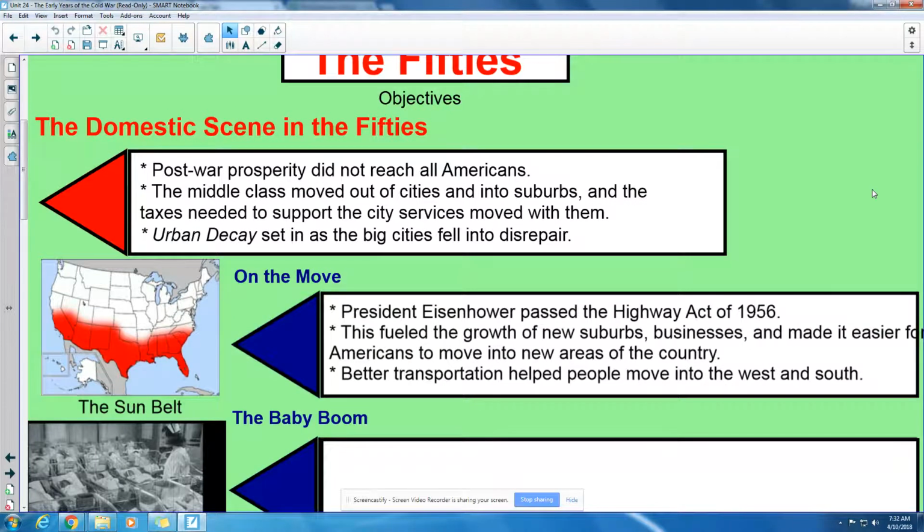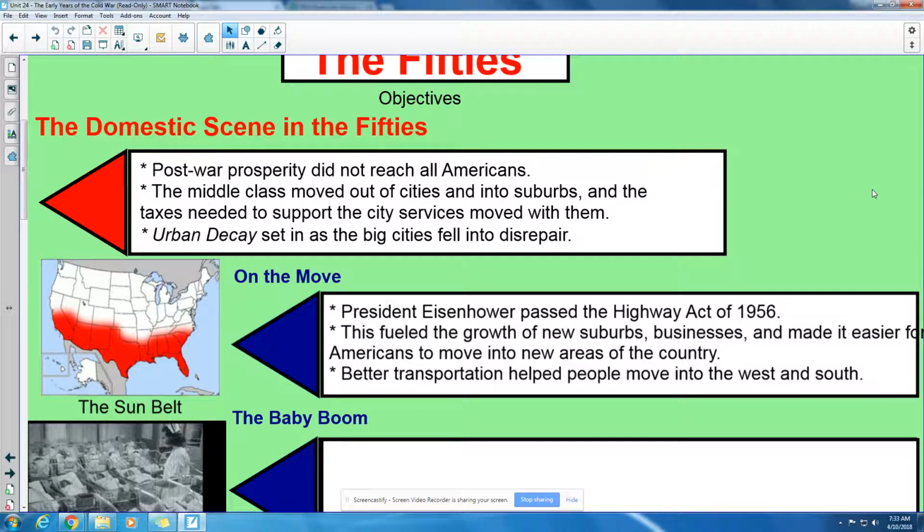Now, why does this happen, or how does this happen? Well, it happens in part because President Eisenhower passes the Highway Act of 1956. The Highway Act of 1956 is going to build the American interstate system, putting in all those big roads to move cars quickly and easily across long distances. He does this in part because he saw the Germans had done this throughout Germany, and that was a part of their success in World War II, their ability to move people and equipment very quickly.